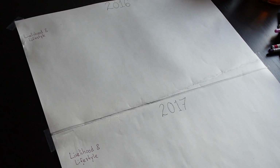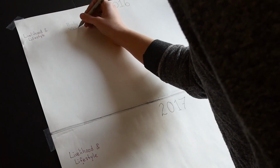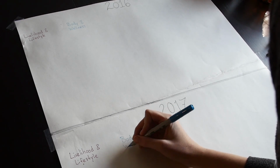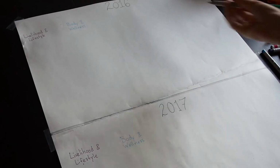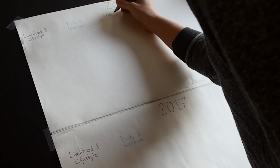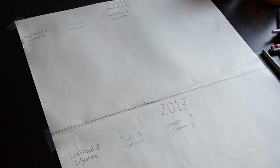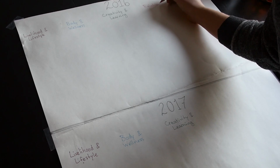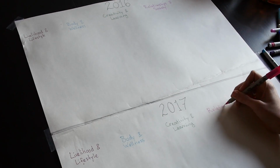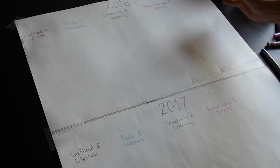And now moving to a different color, we're going to add the second category, which is called Body and Wellness. Switching colors again, your third category is Creativity and Learning. Your fourth category is Relationships and Society. Finally, the last category is Essence and Spirituality.